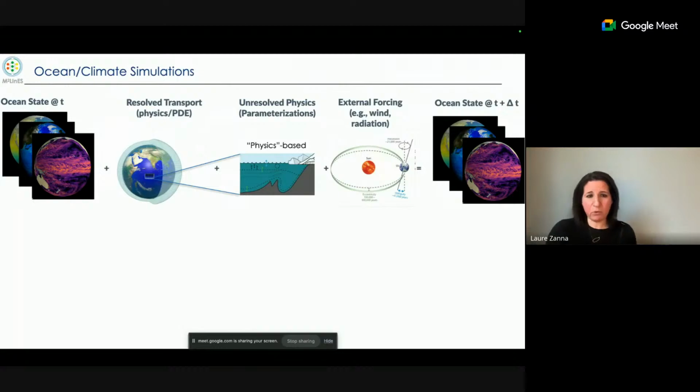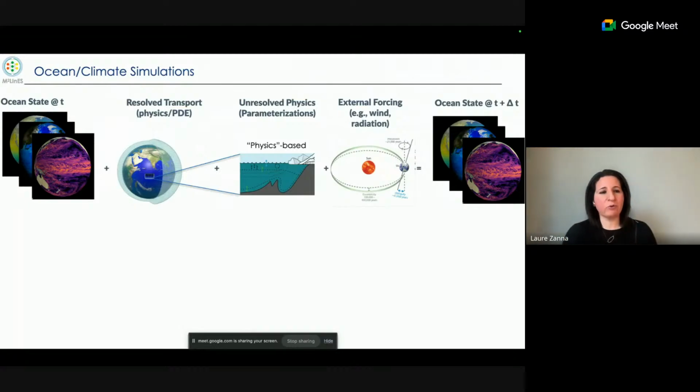I'm going to give you a couple of examples of the type of emulators we've been building and the way we're thinking about it. Again, a lot of it is work in progress, and same for the hybrid modeling, by the way. I like to talk about things that we're working on because it's good to hear questions from people. It helps us rethink the way we are building those tools.